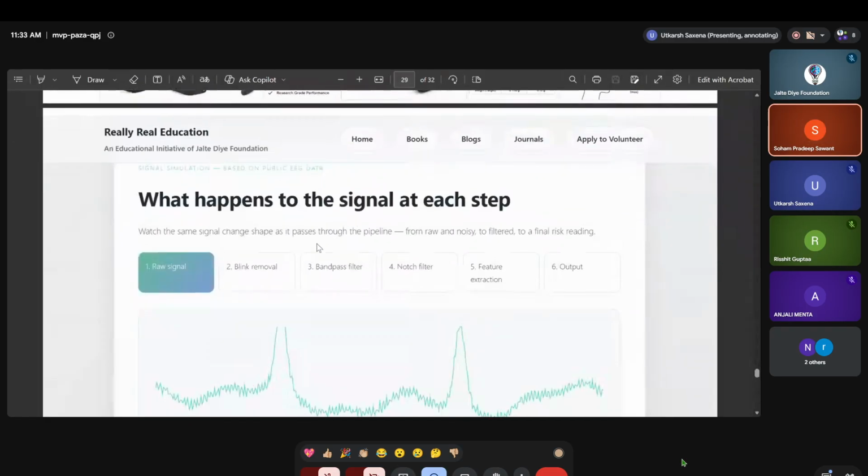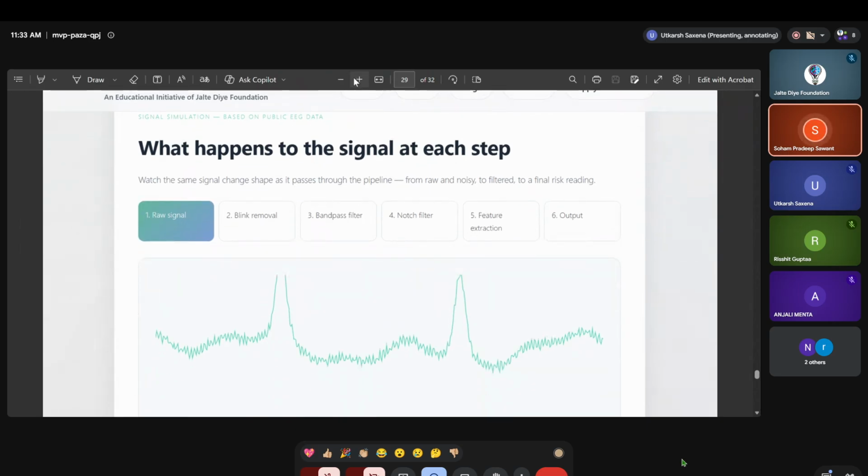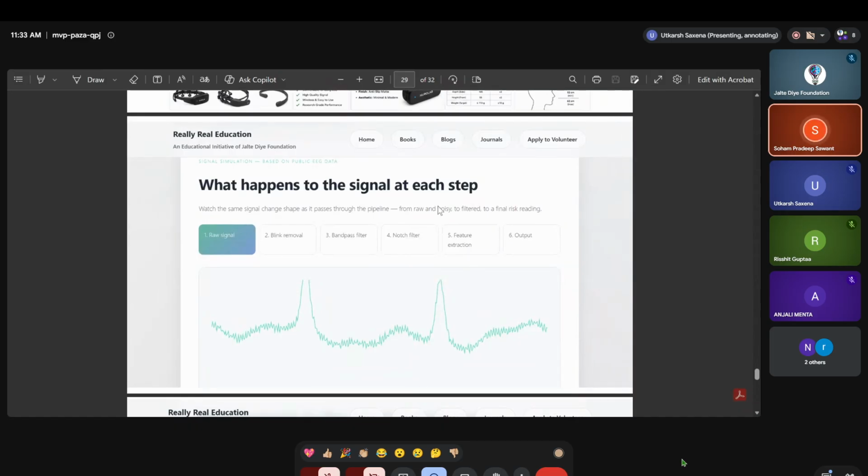And currently, this has been pushed to the real education NuroLab section, where such signals are shown, and this is basically a brief introduction to the users of what NuroLab does. This is not a simulation. It is a brief introduction to how NuroLab can contribute to their daily life and how it can make health monitoring a real thing and a basic necessity for them. It's a basic necessity in mental health as well to monitor regularly, also with physical health. Next slide.